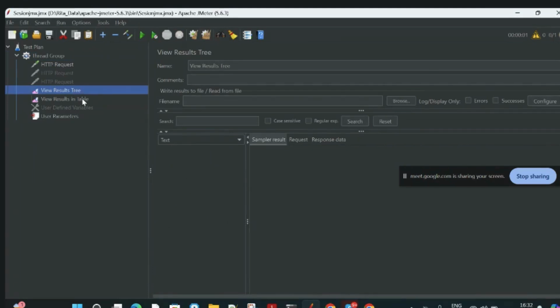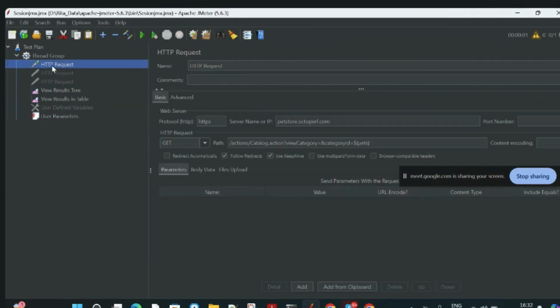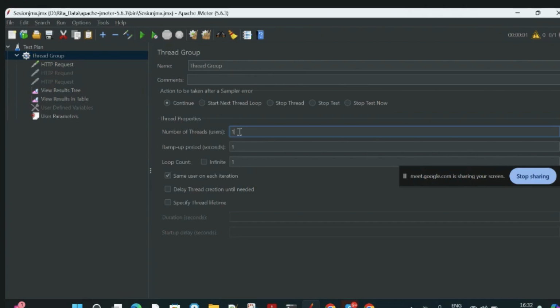This is not executing. Why? Okay, sorry. Here I had to increase the count to three users. It was executing for one user.